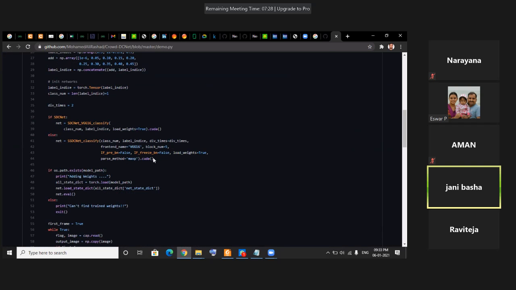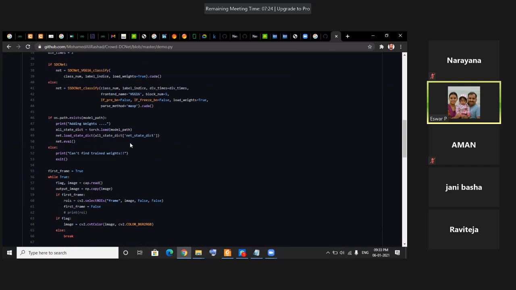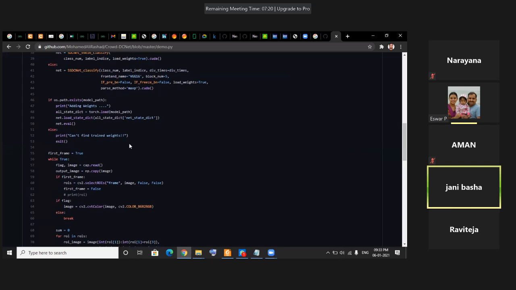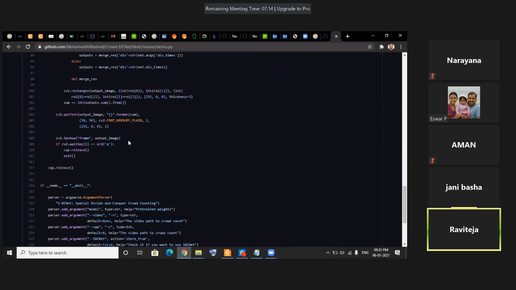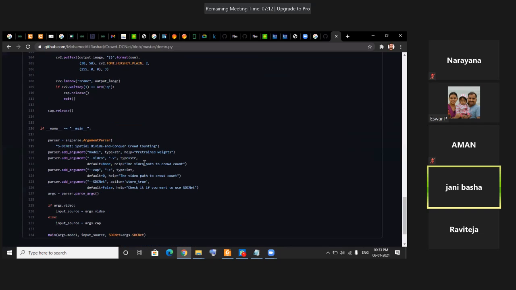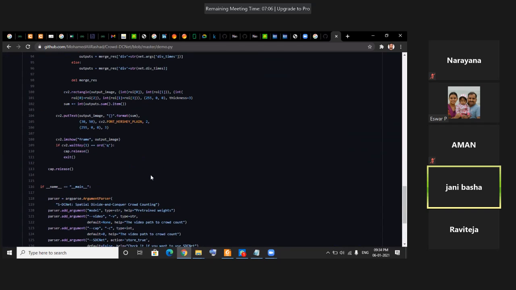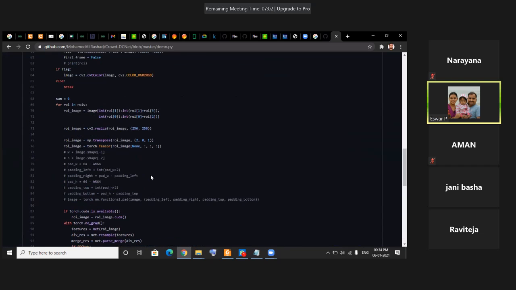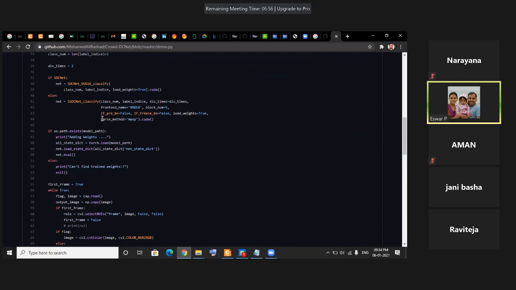Aman, you have been given that task, right? Have you worked on it? I'm not sure, as I'm recalling, Aman. Somewhere we have the GPU, so we need to change it to the CPU. Then only it can run on our local system. That is loading the pre-trained weights. Even that activity will be useful: if one guy has done it in Colab, it will be useful for everybody to work on alternatives for testing purposes.